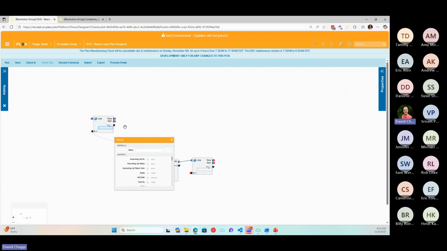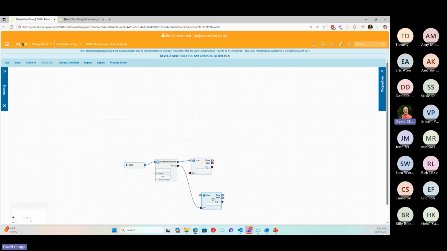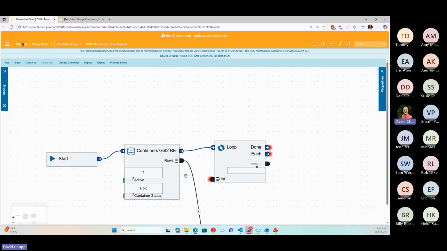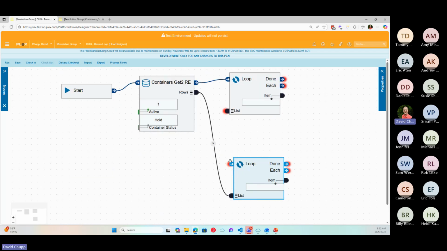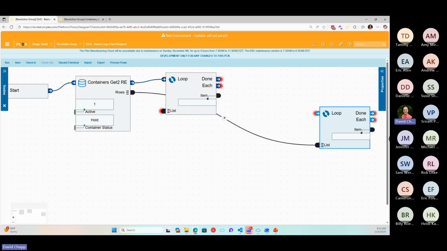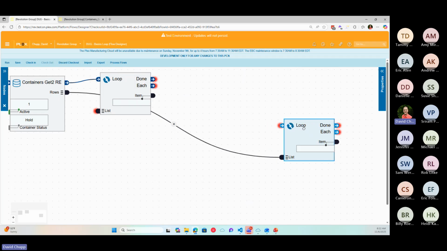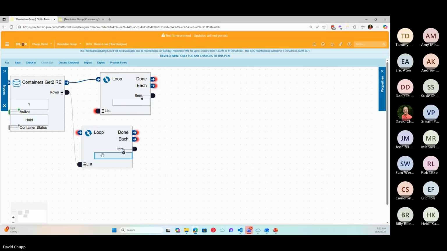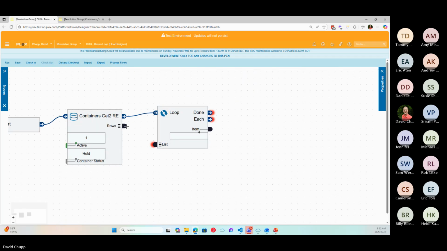And I could have selected a loop also. As you can see, it connected the rows to the list, but then it didn't have the logic path selected. So you could potentially use this at a later point down the road here, if you wanted to loop. Put rows here, rows to the list, because we're going to be going through a list of rows.